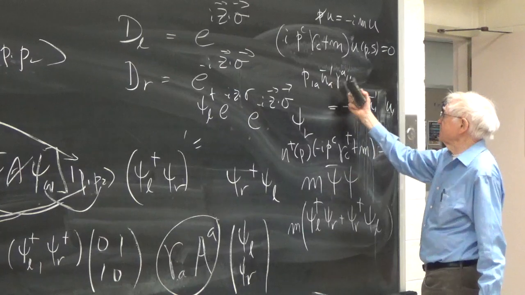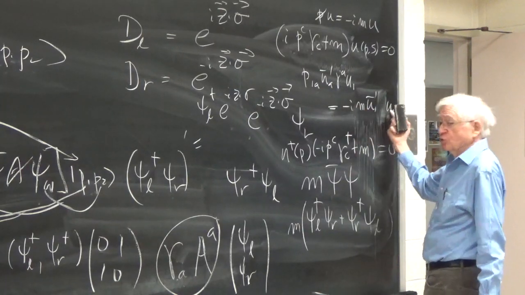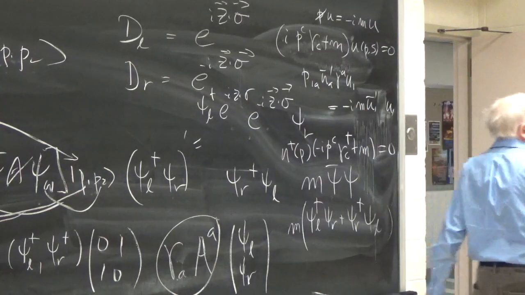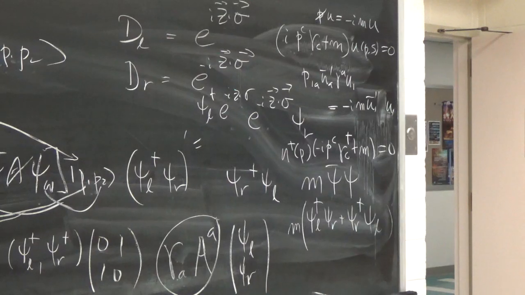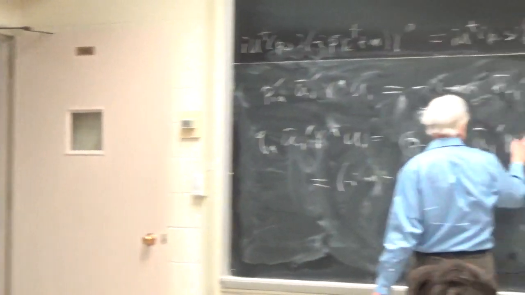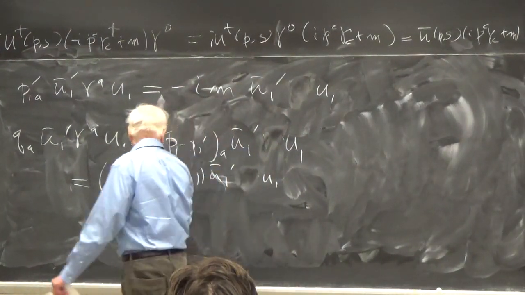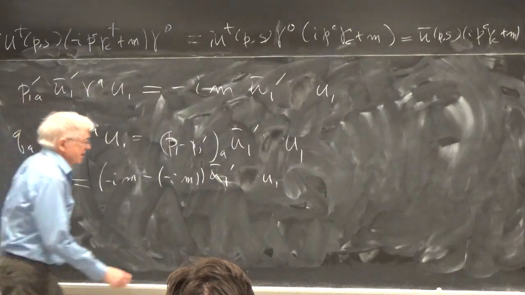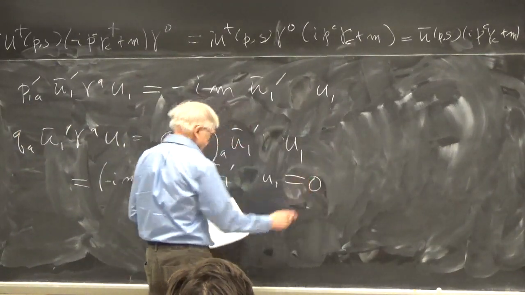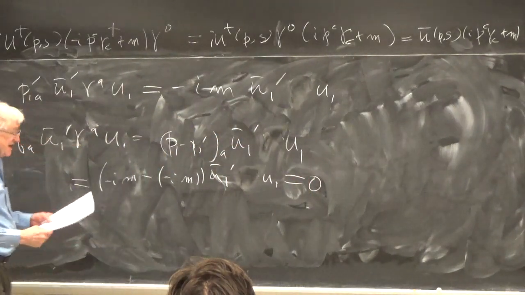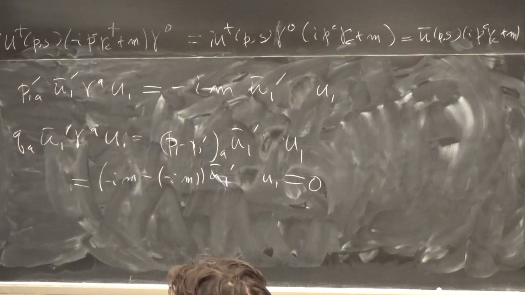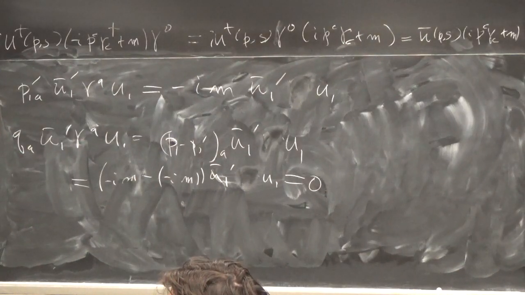It's basically p slash on u1 is minus i m u1. And so over here, there's no gamma a there, which is just as well since there's no index here. And so this is equal to 0. And what that means then is that if we go back to, can you swing the camera around here just for a second?